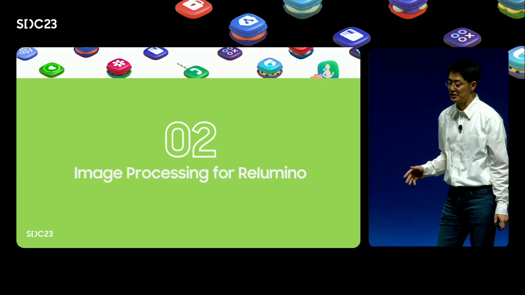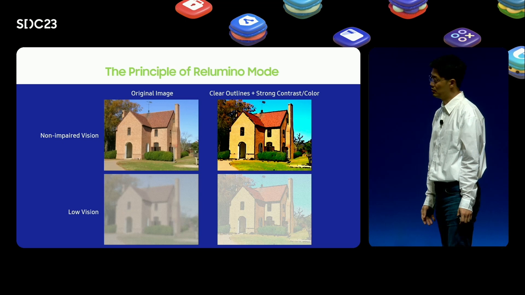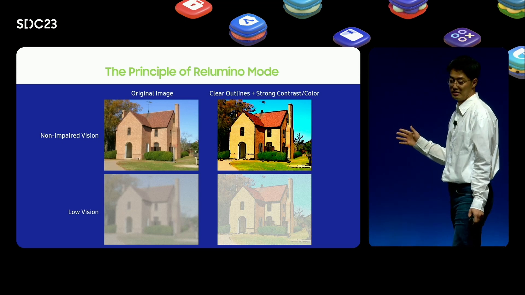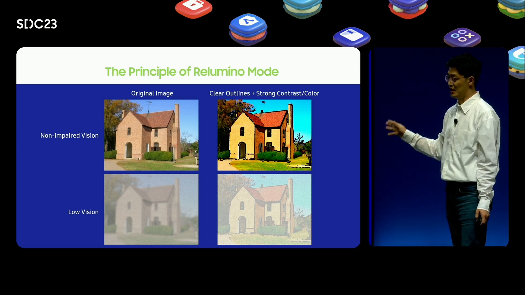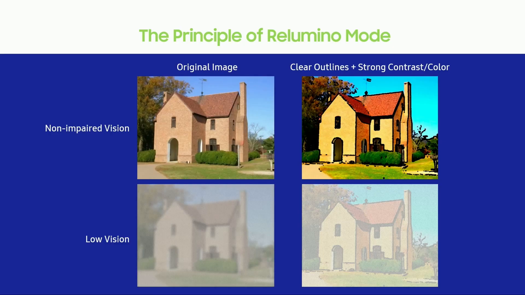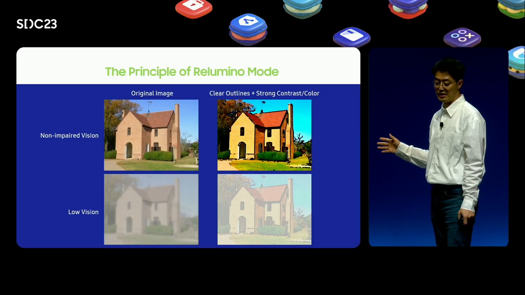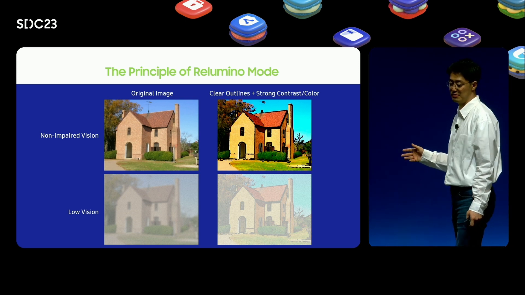Let's take a look at the image processing operation for Rilumino mode. When people with low vision see an image, it can be said that they are viewing the image through blurry glass. So the outline of the object is blurry and it is difficult to distinguish the exact shape. How can we show them the image a little clearer? For people with low vision, outlines appear blurry, so drawing the outlines more clearly can be effective. Additionally, it may be a good idea to increase the brightness and color contrast of the image to improve contrast sensitivity. If the image is processed in this way, objects will be more recognizable even through blurry glass.